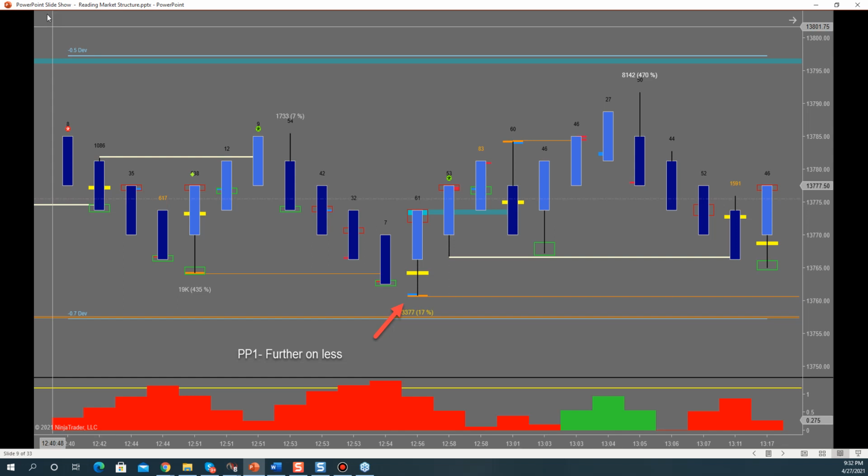Okay. Someone says, does it occur more at night? Doesn't have to be nighttime. It's just range-bound market times. That can be daytime, that can be nighttime. That can be lull times before big news events or earnings. Or it can come after the big trends, but not necessarily a particular time of day. Okay, so power play 1 goes further on less, range bound only, within a bar size. Look at sniper. Any questions in general on power play 1, what we just covered there? Any questions before we move on to power play 2?